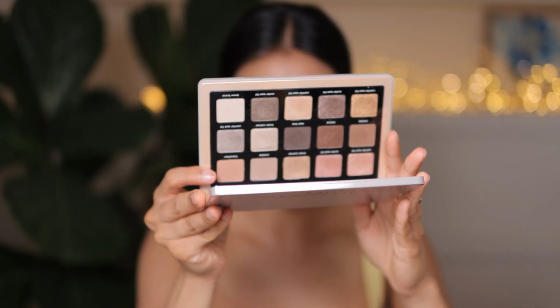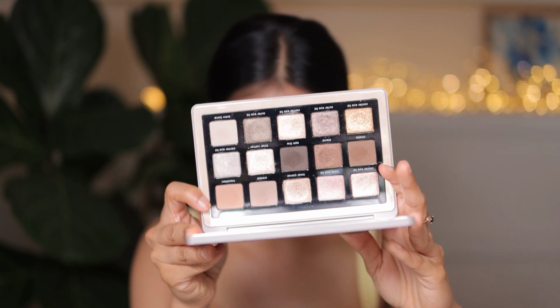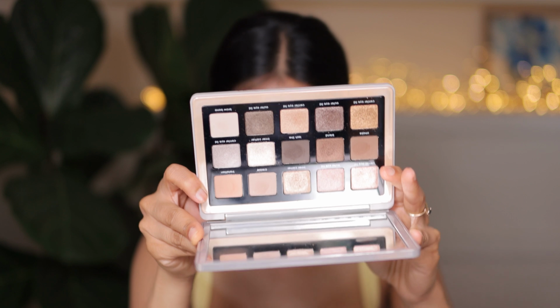So the layout of this palette is probably going to look different to you, and that's because I've actually changed the pans around into the medium format that Natasha Denona has on her website. She's got a layout recommendation for fair, medium and deep skin tones. I tried all three, let's say 4 variations, because there's also the standard one that it comes in, and I really like the medium. I feel like the medium layout really makes sense for my skin tone. So that's why I've changed some of the shades around.